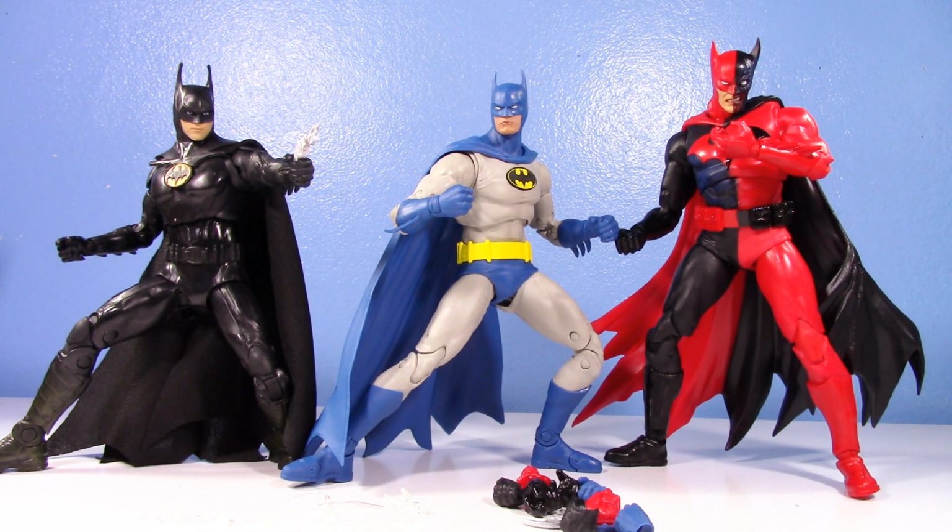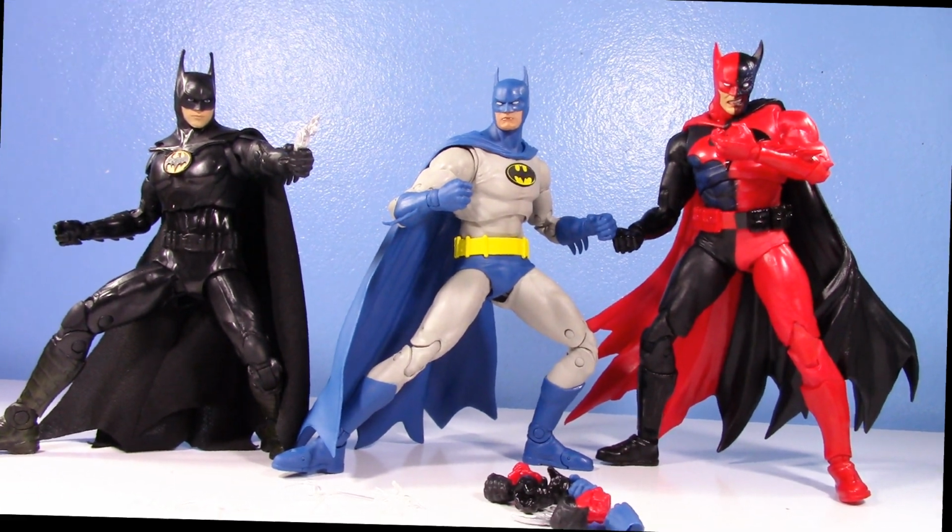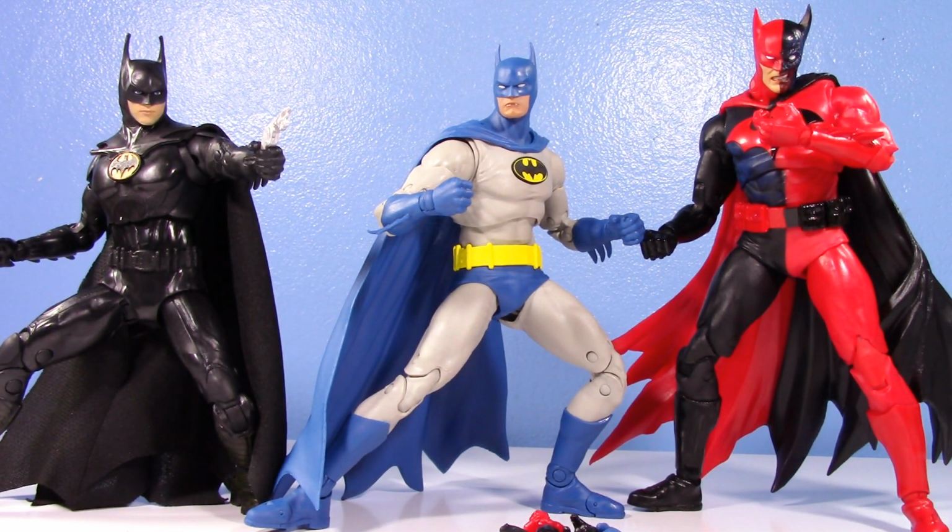Alrighty, guys, there we go. Let me know what you think about McFarlane and their company in general. I see these three figures and I'm like, oh yeah, I'm loving this. But McFarlane's not for everybody, I've noticed. I saw one comment that said McFarlane has no business making articulated action figures, and I was just like, okay, how did Todd hurt you? But anyways, I will leave it at that. Let me know down in the comments what you think about these figures and just McFarlane in general, because I don't talk about McFarlane too much on the channel.